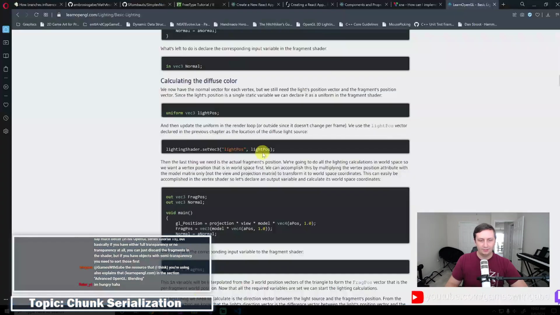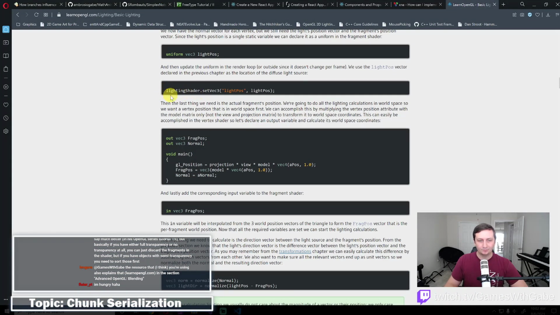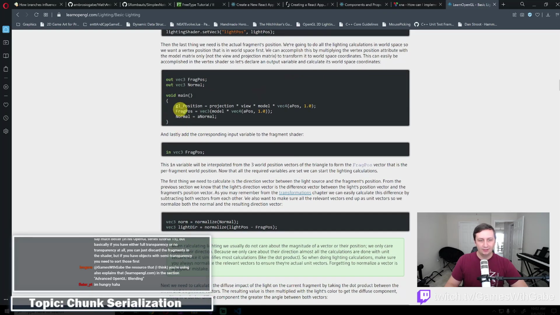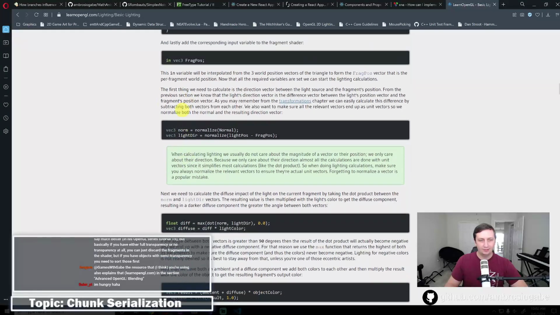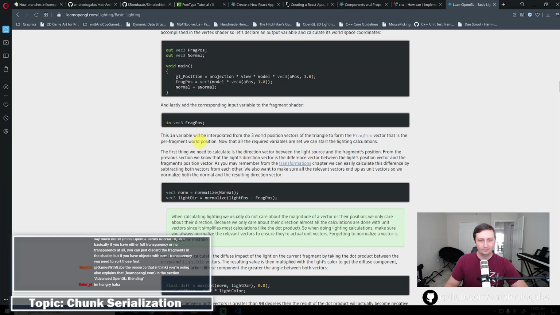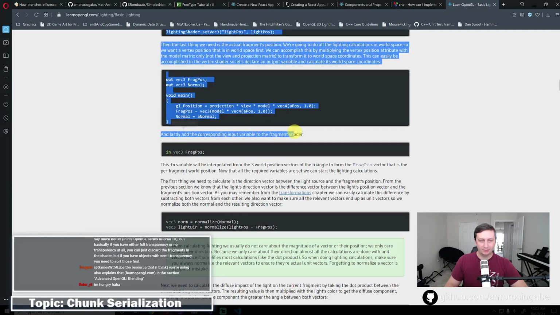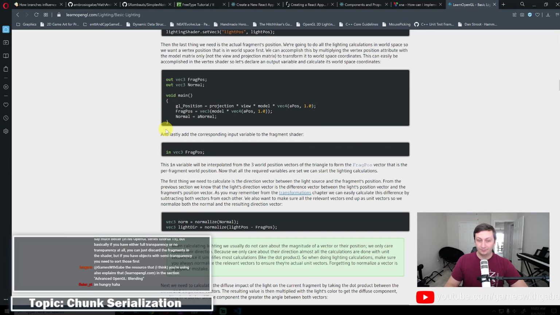So we have the sun position, and then we can sort of go through it. We'll have to upload that and do what he's going to do here. So he just sets it in his shader. And then he says position, frag position, normal. Okay. There we go. So he's getting the fragment position too. We might need that. Okay. So he gets the frag position, which is basically the model times a position, and we don't have a model coordinate because it's just sort of embedded in our view. Trying to think if this is going to affect things. I think it probably will.